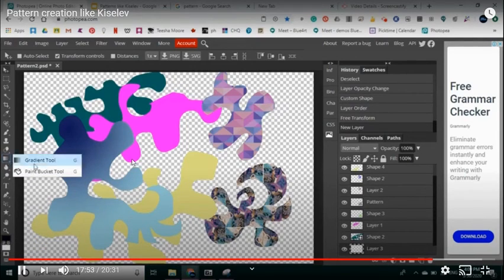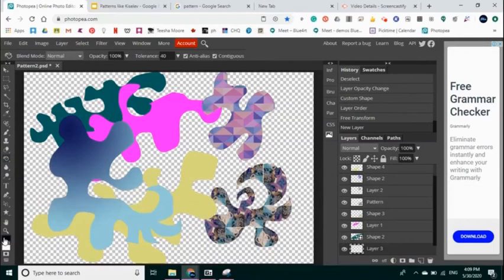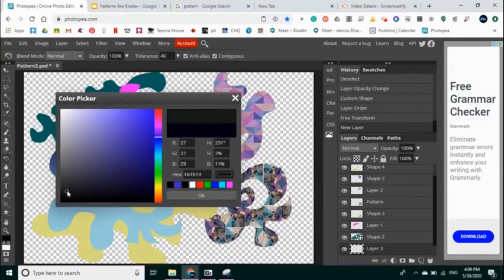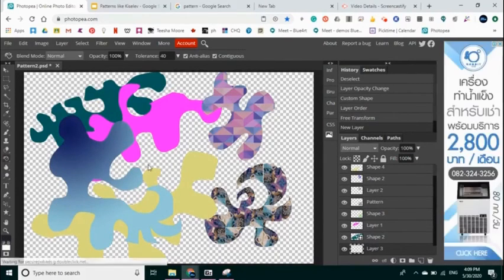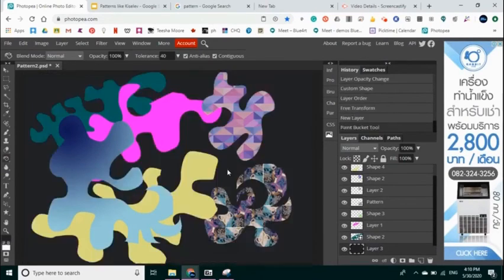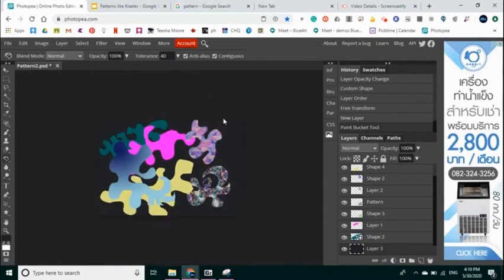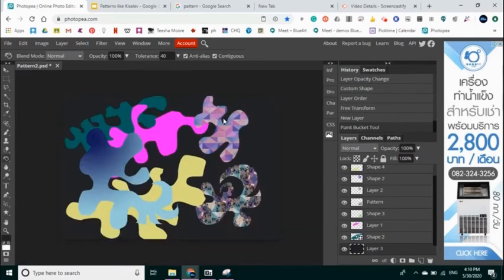Now we need the bucket tool for this. So right click on the gradient, go to the bucket and then find a colour. I didn't want to go completely for black, so I'm going to go for a charcoal grey. Say OK. And then you're just going to click anywhere on the background, make sure that it's on the bucket, and you're going to click just there. Make sure it's on the layer 3 as well. We don't want to fill one of your shapes. And there is that. Now from that, you can then see if there's any particular blank areas that you want to fill in. And you're just going to keep on going and keep on building that up.